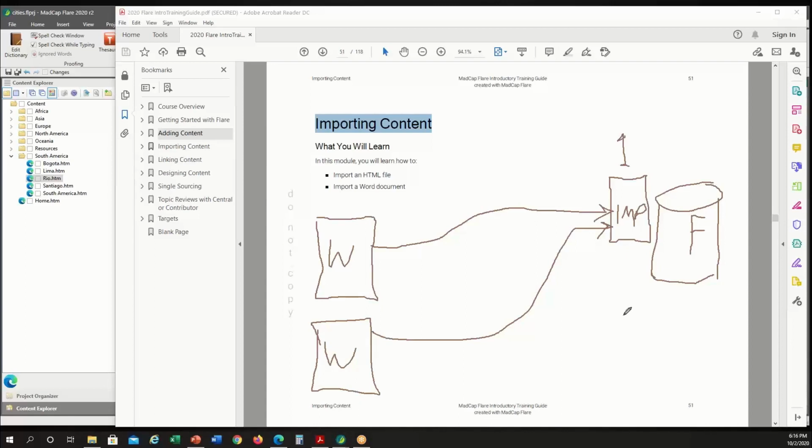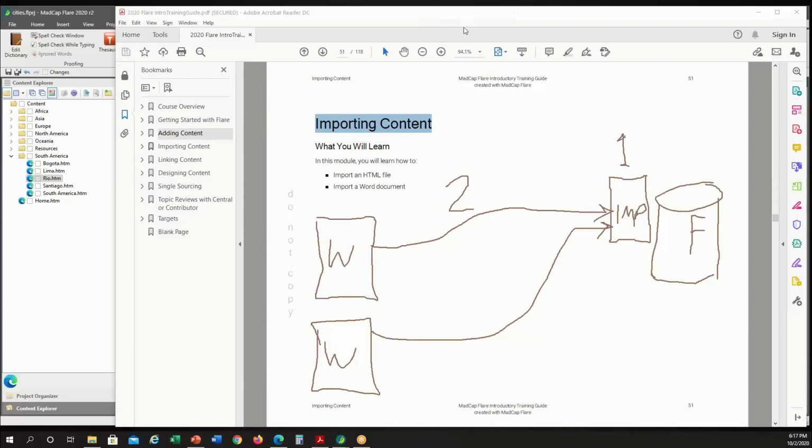So if Sally in engineering gave me a document this month, and then gives me a document next month, I can just import it in seconds because I've already written all the processing rules for the way that Sally writes her Word documents. So step one, we create the import file. Step two is then doing the actual import.